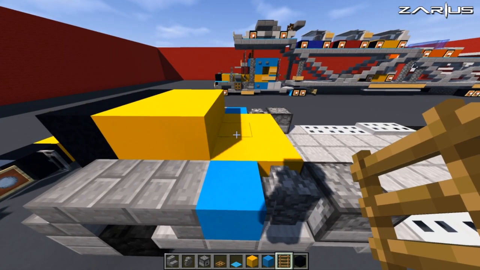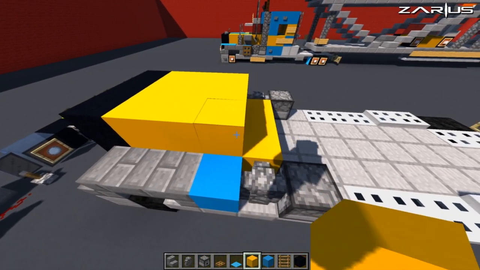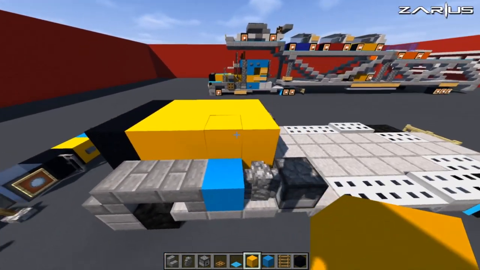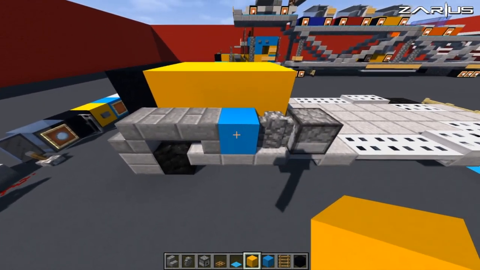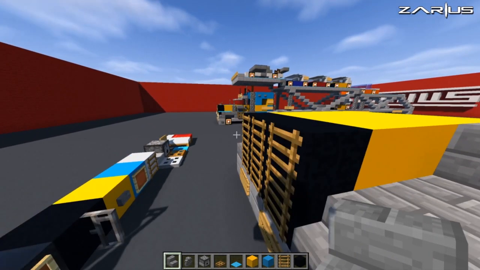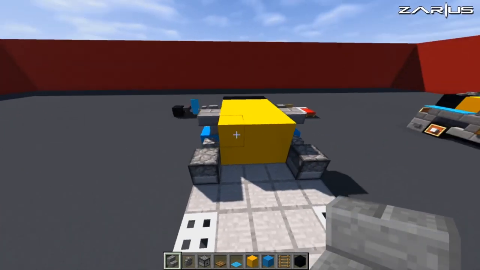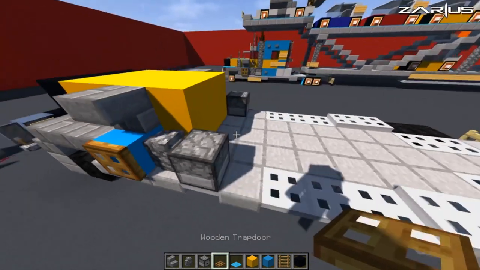Once again, go back to your yellow block and place across the middle. And I'm going to do it again here. So it's 1, 2, 3, 4 by 3 block. On top of the blue block, you want to place your stone brick stairs upside down. Like so. And on the wooden block, the blue block, you want to grab your trapdoor and just flip that up.